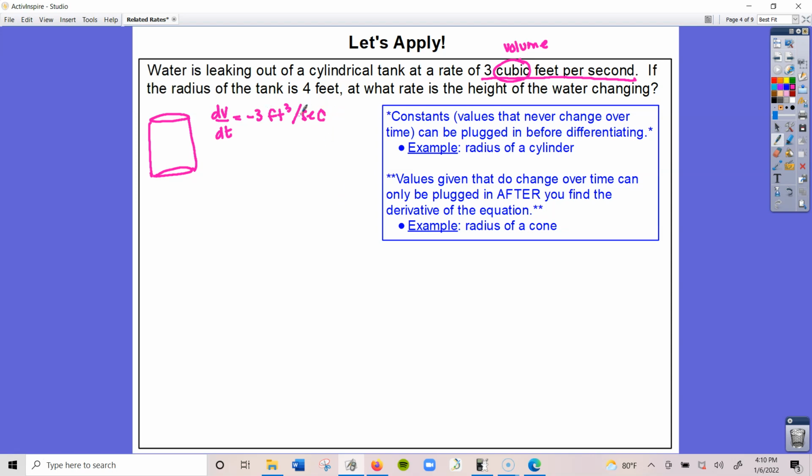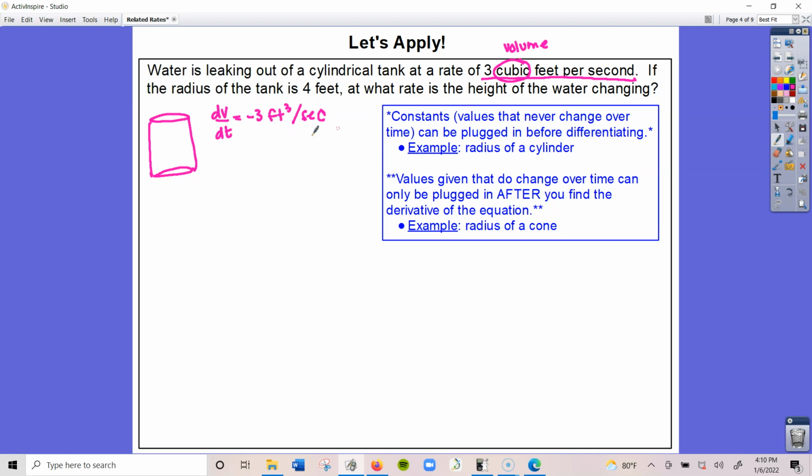So all rates are always your unit of measurement over the unit of time. Just so if you ever get confused when you're writing your units at the end, that's why whenever I'm writing down everything at the beginning, I always include the units so I can always go back and look at it and make sure what units I'm using.